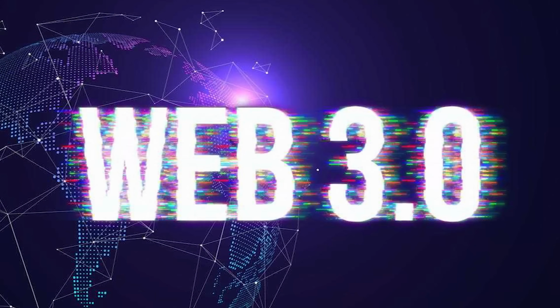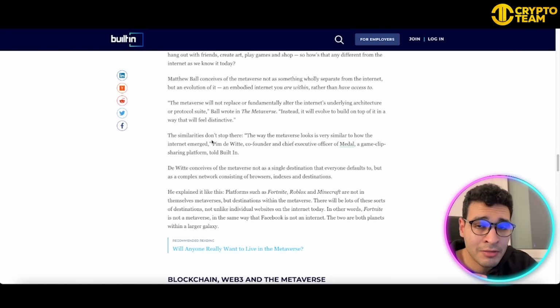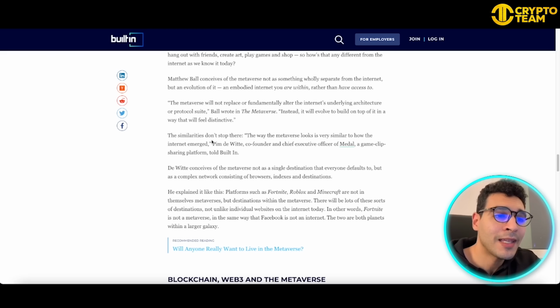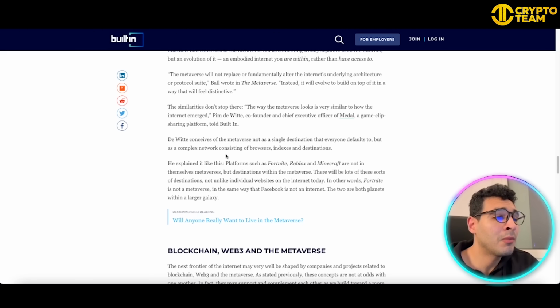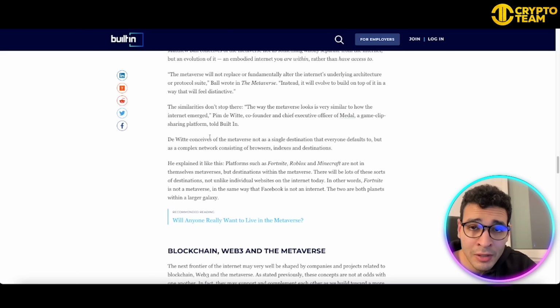The internet is not going to be replaced by any means. So the metaverse is an application of the internet, or an application using the internet as a power to push it, but it's not going to replace it. So you need to keep that in mind, and understand that the internet will always exist and persist, and advancement for the internet is inevitable, of course, but the internet will always be the building block for any major metaverse project.